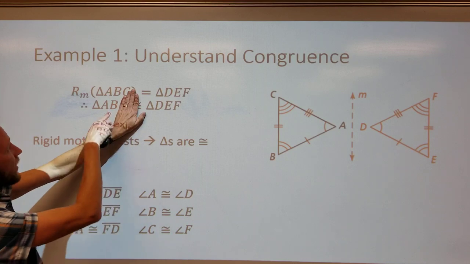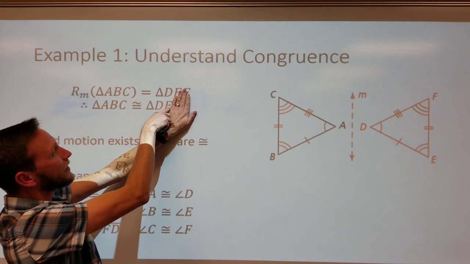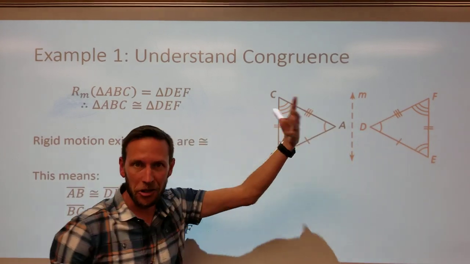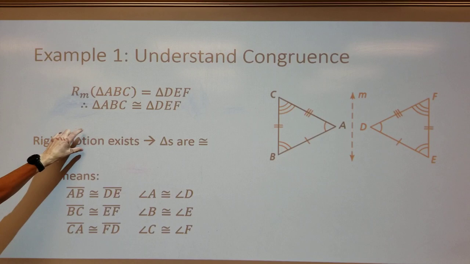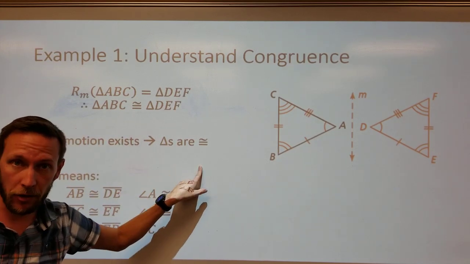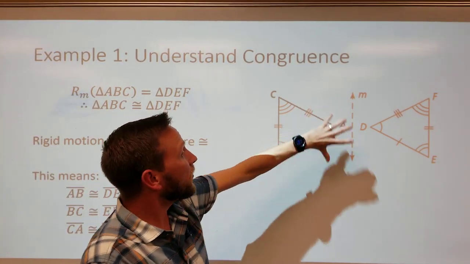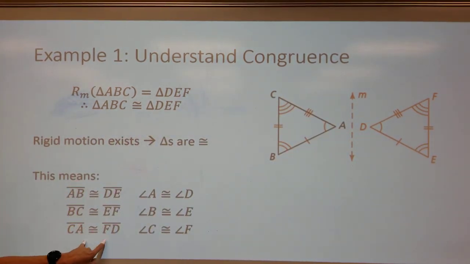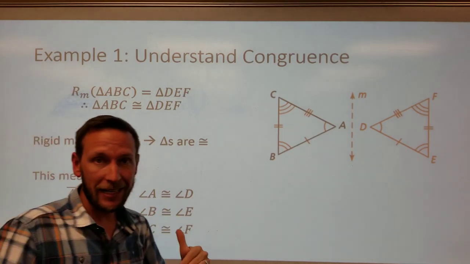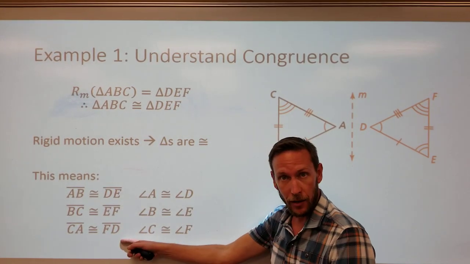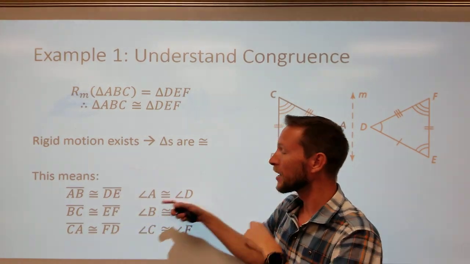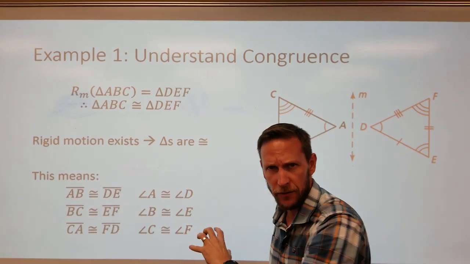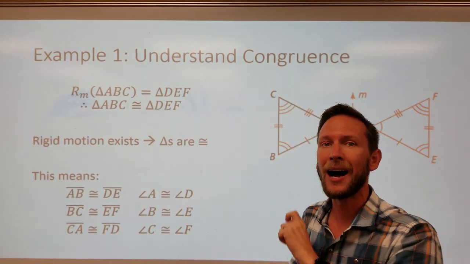All right, likewise, segment AB corresponds to segment DE. So AB and DE have the single mark, the double mark, the triple mark, etc., etc. So because this rigid motion exists, it means that these triangles are congruent. And if the figures are congruent, it means that all of their corresponding parts are congruent. All right? So we can list each of these statements discussing the fact that each of the corresponding pairs of sides are congruent, each of the corresponding pairs of angles are congruent to each other. Make sure you have all this information down because I'm going to have you do the same thing on the next slide.